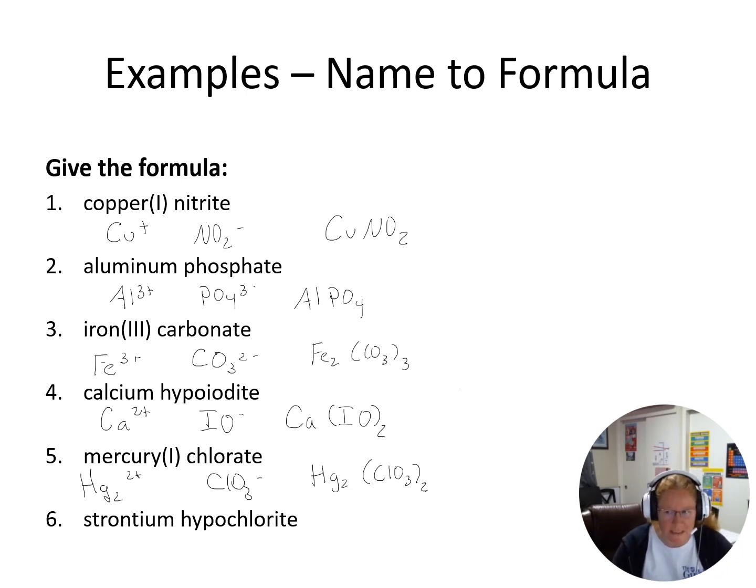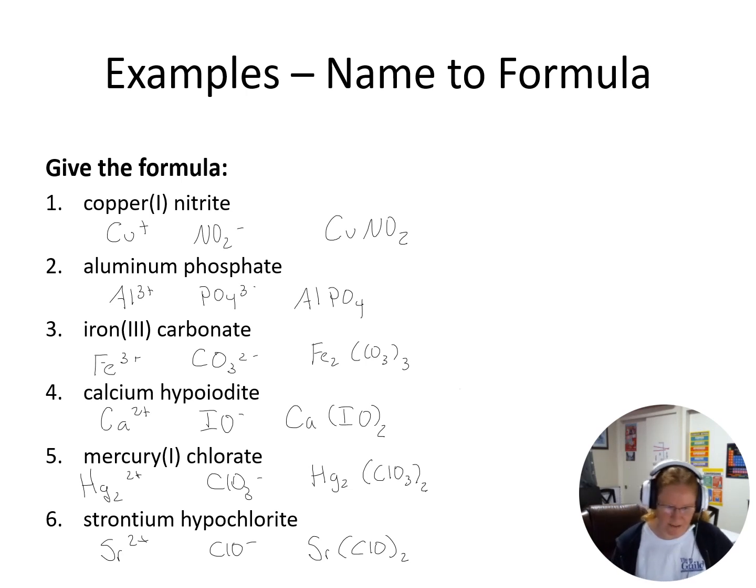So you don't need to know the mercury 1 cation. I am not going to test you on the mercury 1 cation. But it's another one of those that does show up once in a while. So I did want to throw it in here just so that you're aware of its existence in case you do encounter it. Okay, and then our last one, our strontium hypochlorite. This is strontium's that +2. And then hypochlorite, so you get, okay. All right.